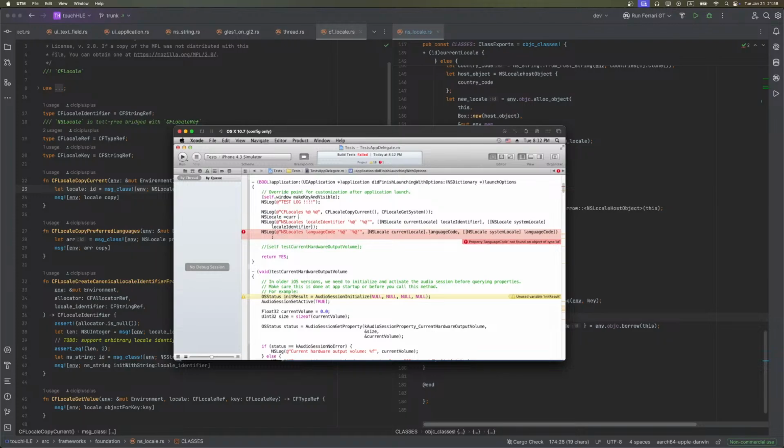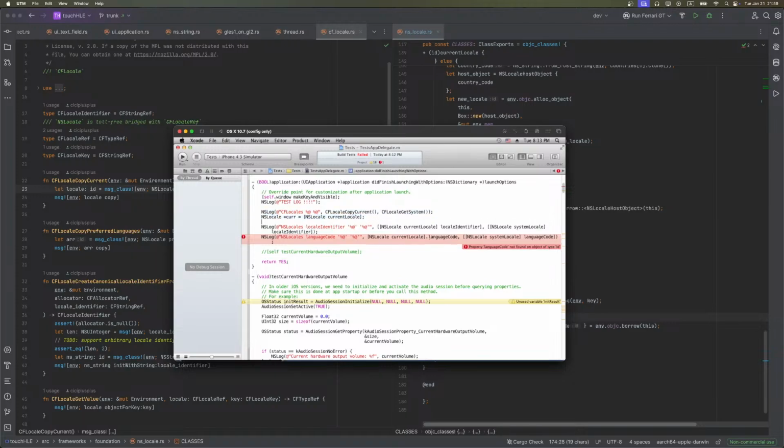Let's see, current, and I will just allocate it like this. We also need a system one, like the system locale as well.